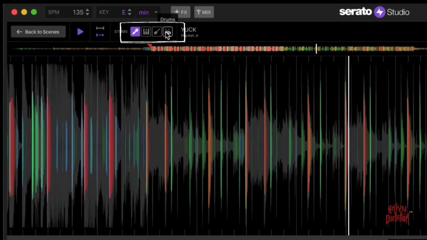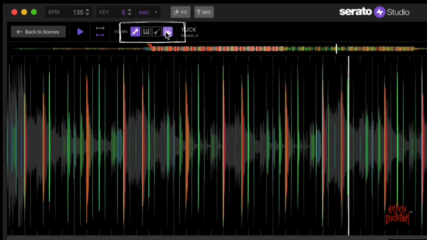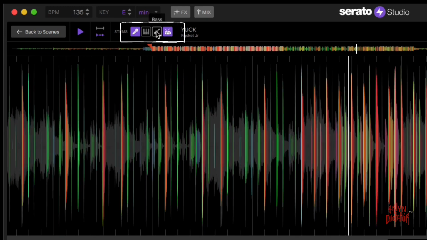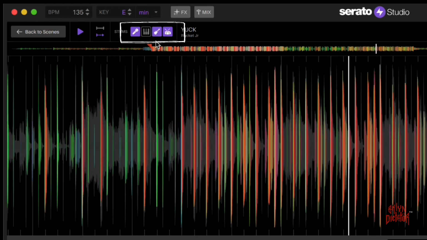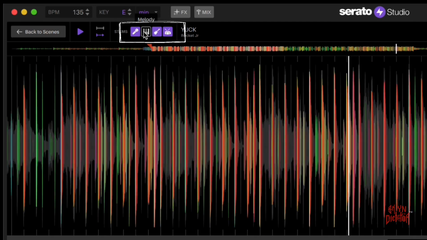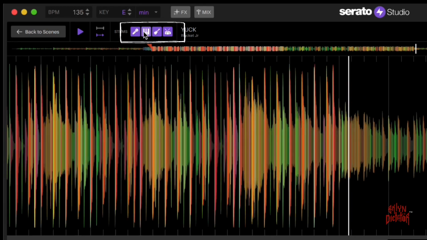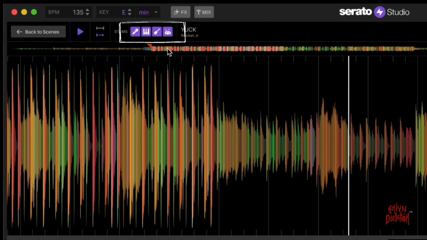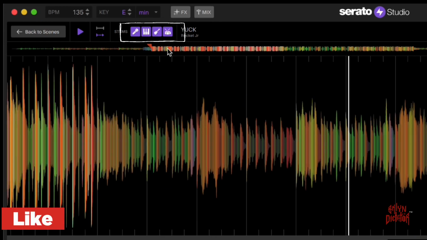Let's eliminate the drums. Nothing. Let's bring the drums back. Let's bring the bass back. Bring the melody back. All right. So that little section there is your stem section where you can eliminate the vocals, eliminate the melody, the bass, or the drums if that's what you choose to do.